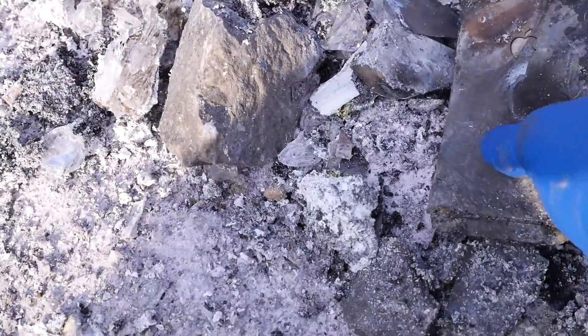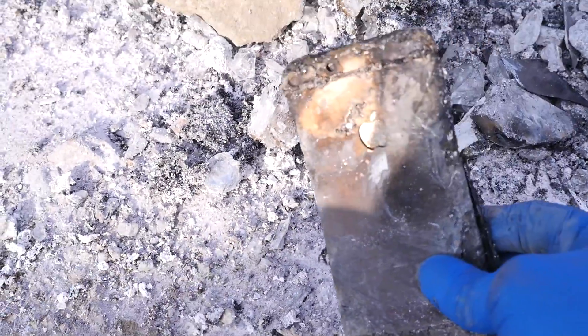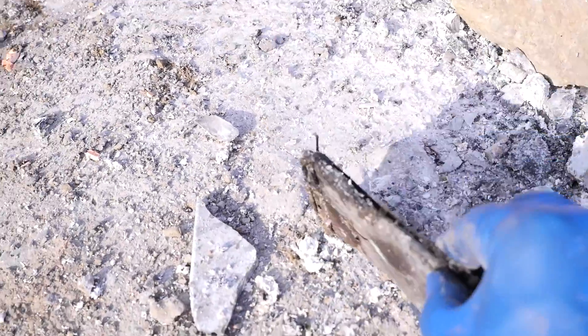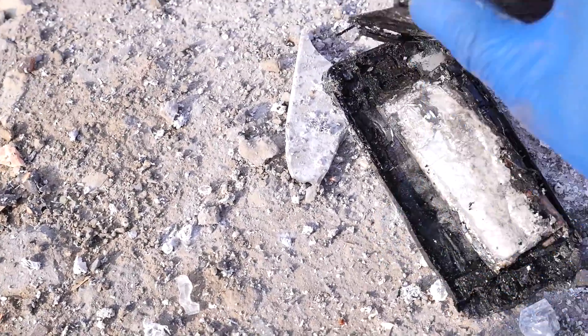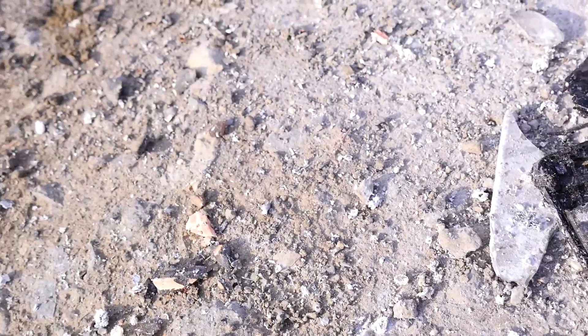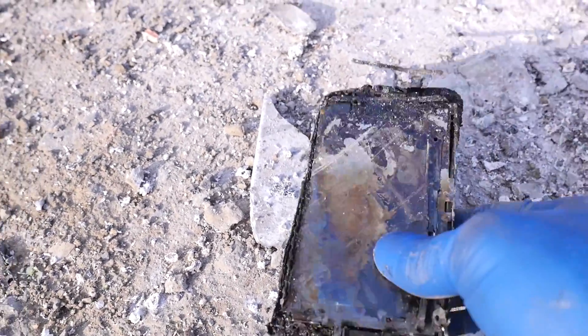It's kind of sad because I expected it to survive, but this fire just burned way too hot. When it comes to putting out magnesium, it is not easy — just when you think it's out, you shift it a little bit and boom. Alright, we managed to finally dig it out. Safe to say if your car is burning on fire, probably shouldn't go after your iPhone if it's still in there. Although the lithium battery was intact, which surprised me. This thing is not going to live to take another selfie.